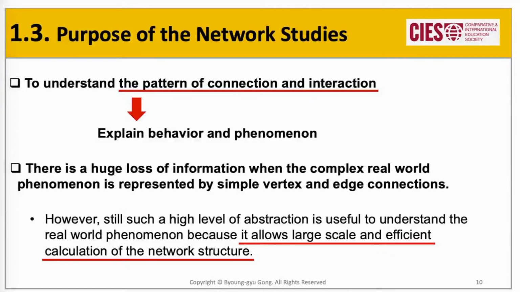Researchers would refer to each other for multiple reasons. Some may refer to others to criticize, recognize, or appeal to authority. But in network analysis, such complexity is largely ignored, and they are simply represented as vertices and edges. However, such a high level of abstraction is still useful to understand real-world phenomena, because it allows large-scale and efficient calculation of the network structure.